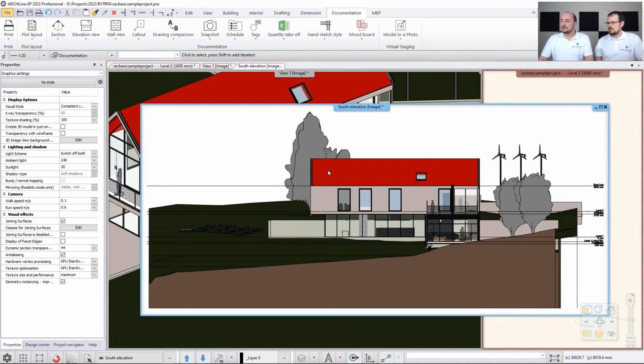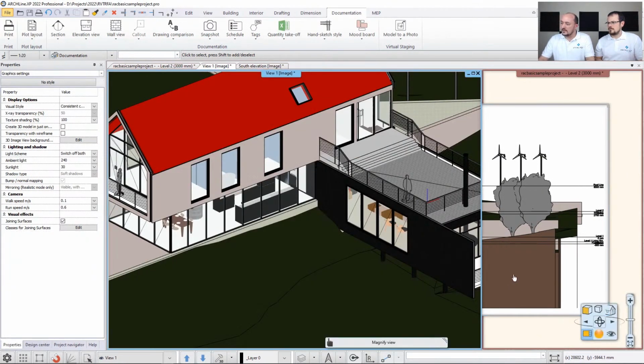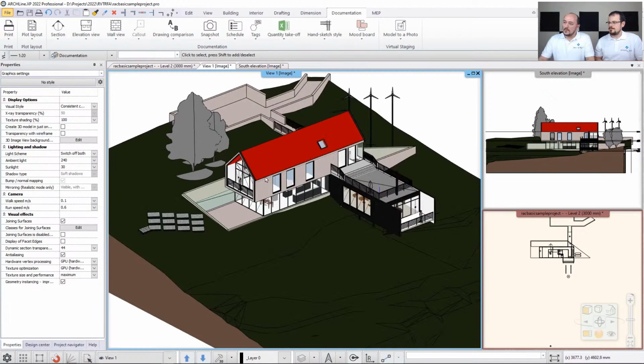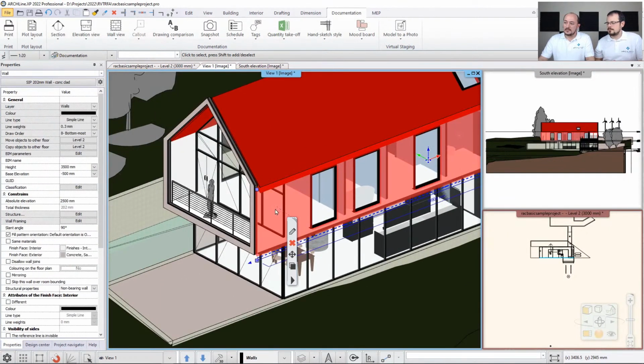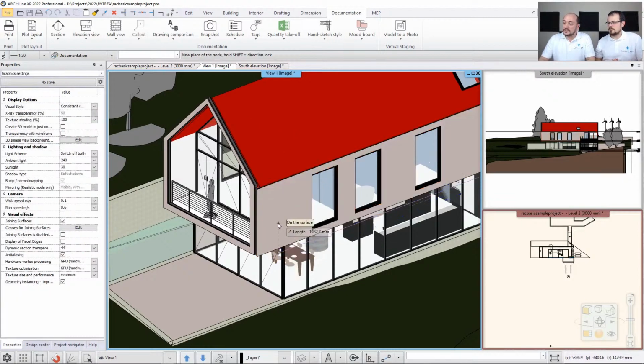The reason I wanted to do this is because now I'm going to reorganize the content. And then when I zoom into this one and edit this content, we will understand how this works in all of the drawings. So I would like to click here, and I want to change the length of the wall, just as I would do with any sort of wall that I've designed in ARCHLine.